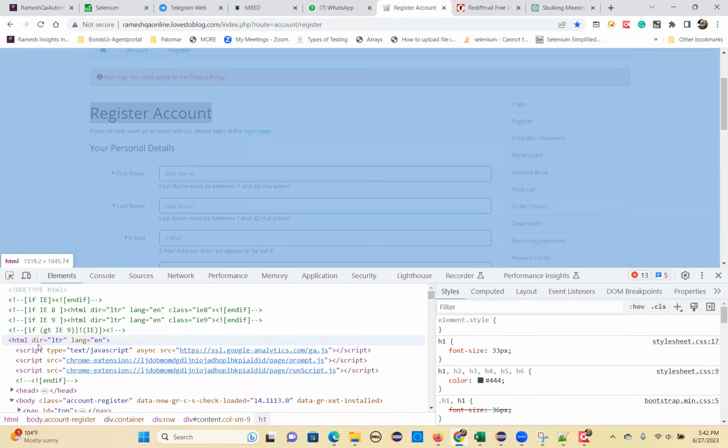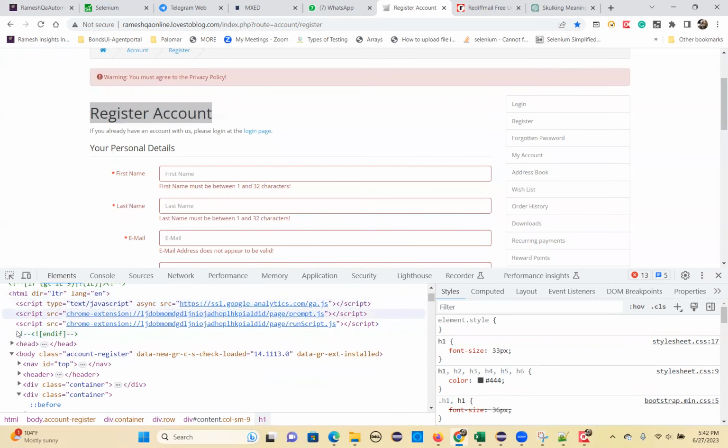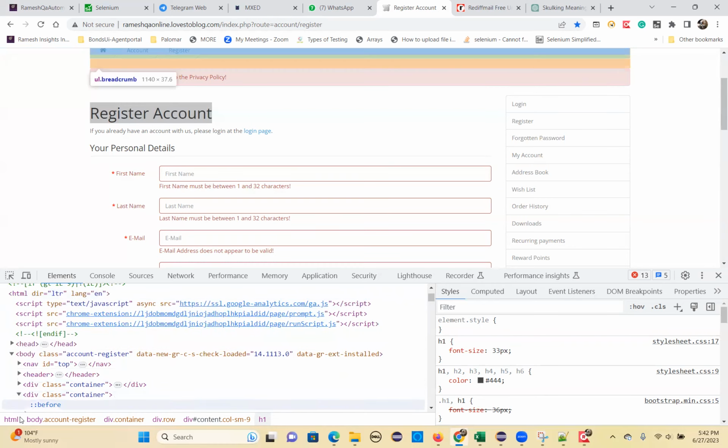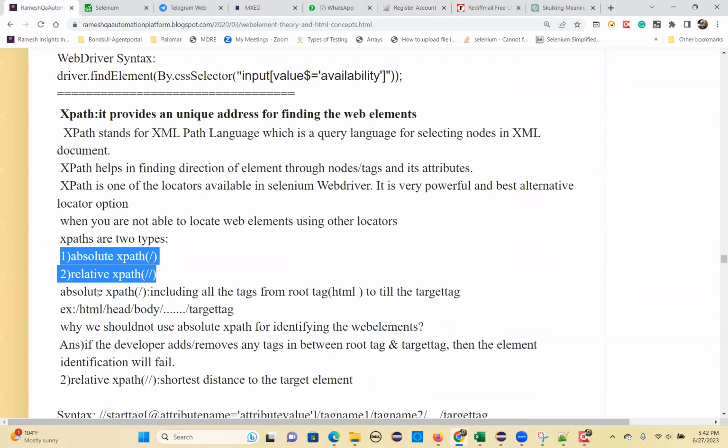That is called absolute XPath. So it's going to be very lengthy, right? HTML, head, body, all these tags you have to write one after the other. That's going to be lengthy. So that is called absolute XPath.